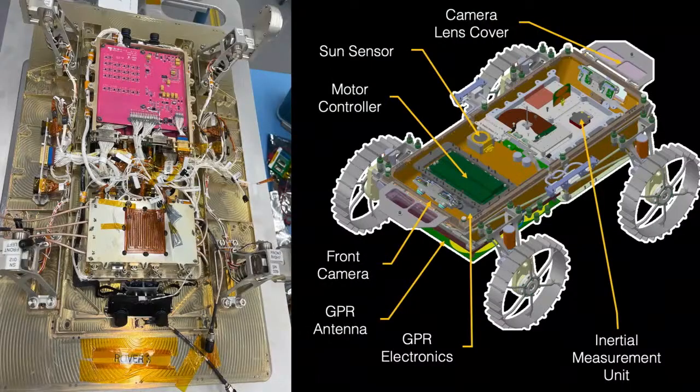For example, to make them really lightweight and small, we turn to a lot of modern commercial off-the-shelf electronics and sensors, kind of like the processor you might find in your cell phone. If you look at the image on slide 9, it shows a picture of how much we had to pack into this small volume. There's a lot of electronics and sensors there that are very powerful. You can also see we have both front and rear stereo cameras. So if the rover runs into iffy lighting conditions on one side, it can decide to drive backwards or do a wheelie and arc in place.